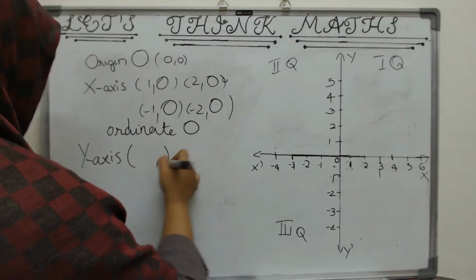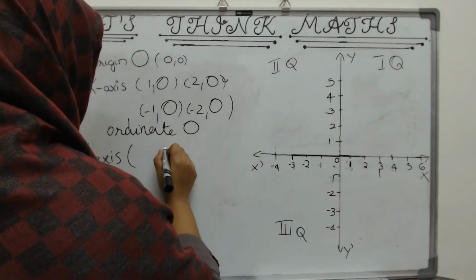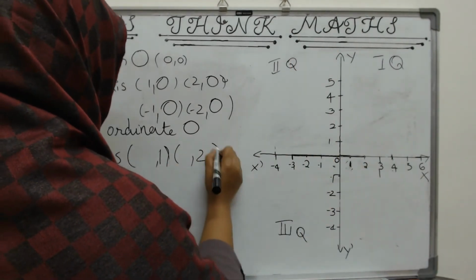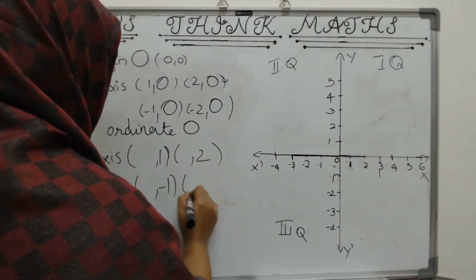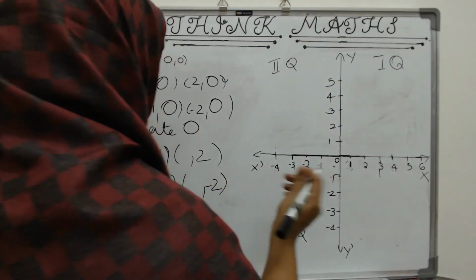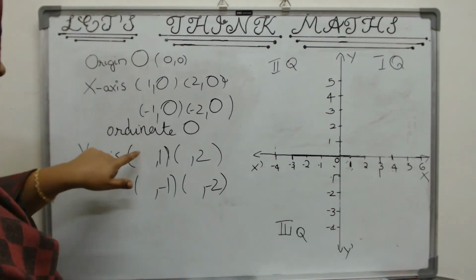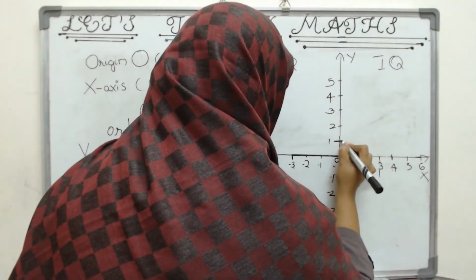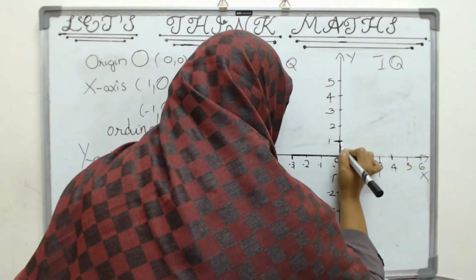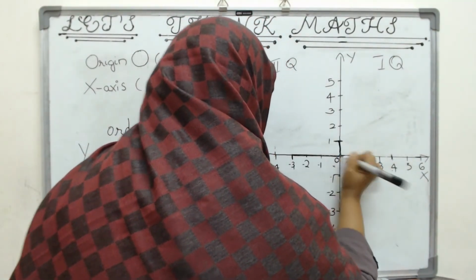Again, the axis itself is y. So you know for sure that this is how the points are going to look. The positive points are going to look like this and the negative points are going to look like this. Now, how will the abscissa look like? From this point, draw a line to the x-axis. Where do you think it meets?